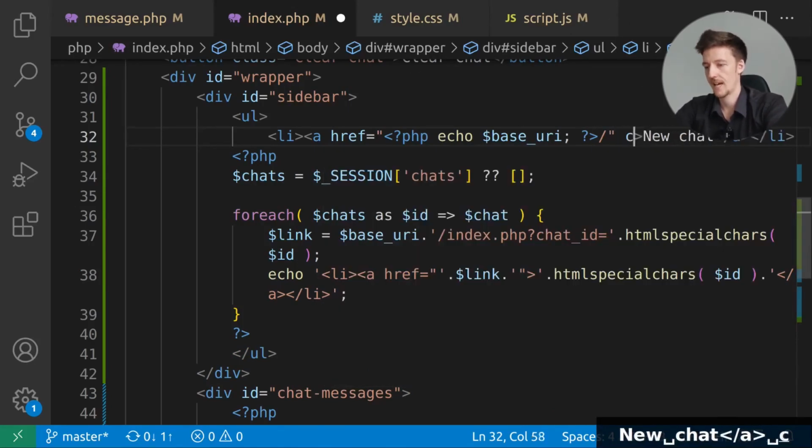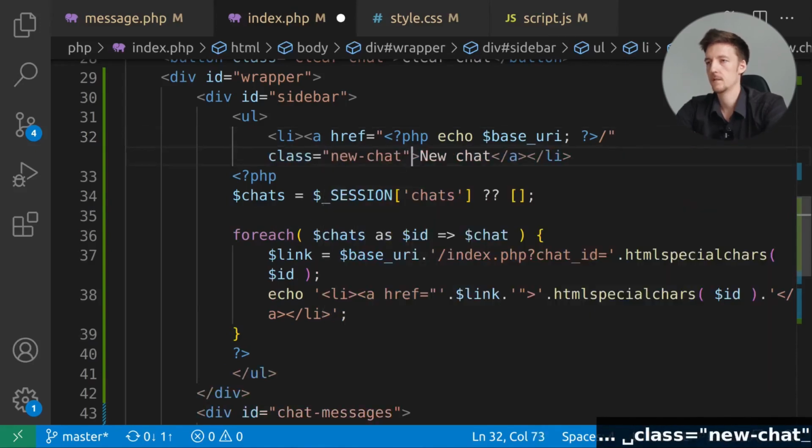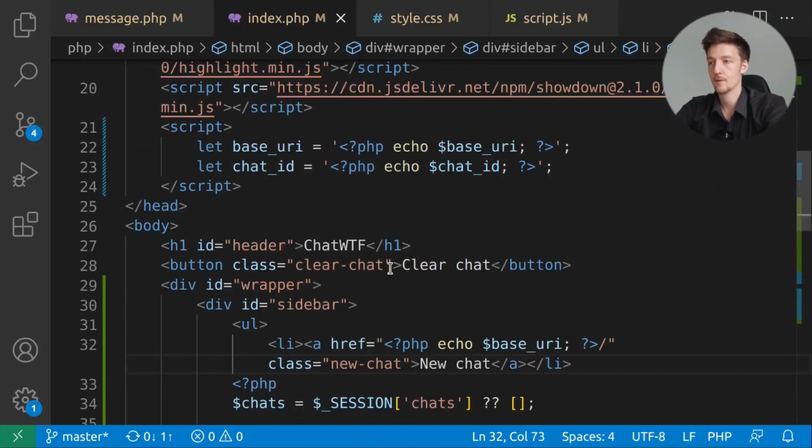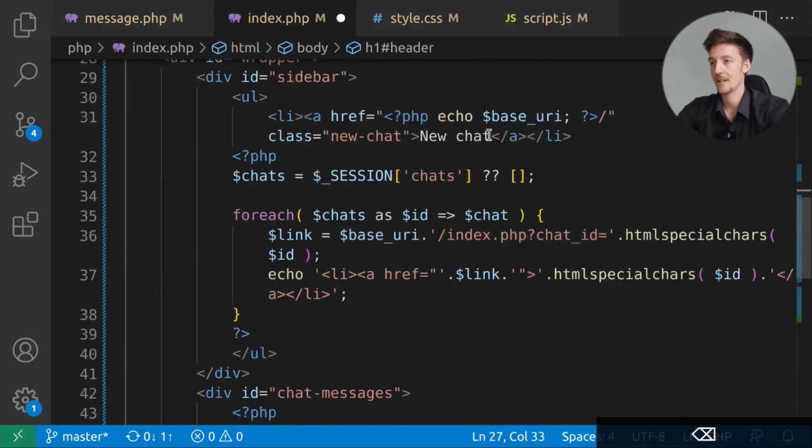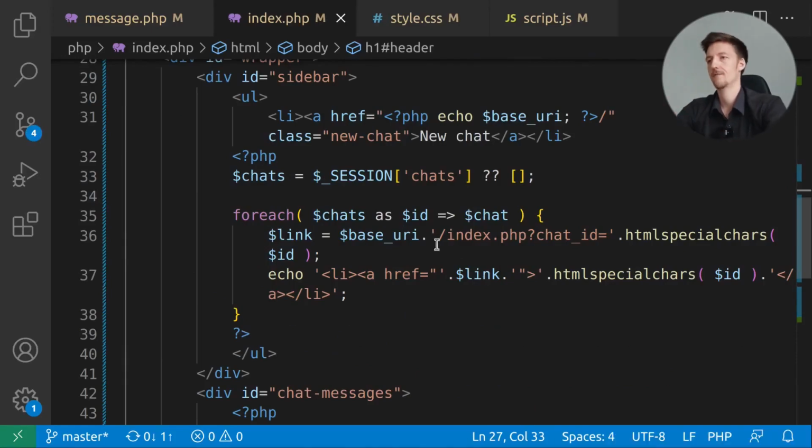And let's give it a class new chat. And in fact I don't need my clear chat functionality anymore because it will be handled by that. But now I should create a delete chat functionality.